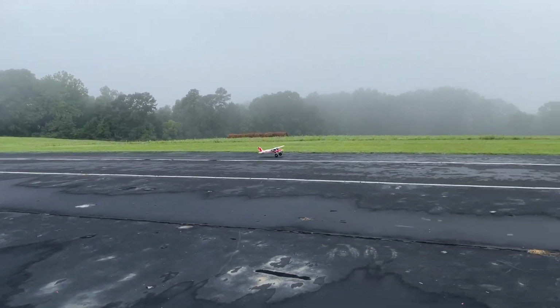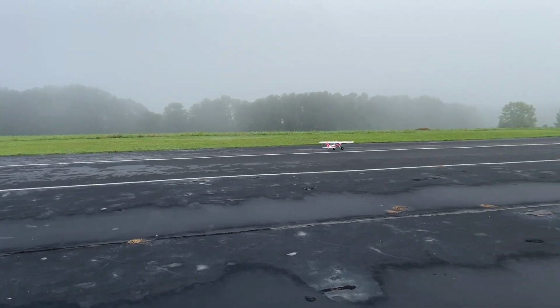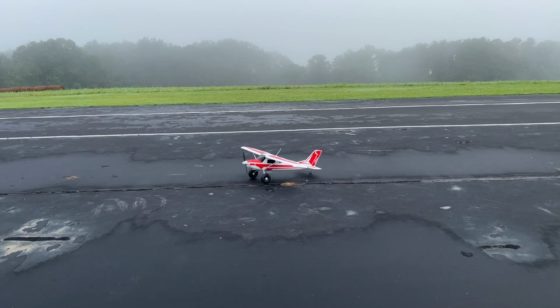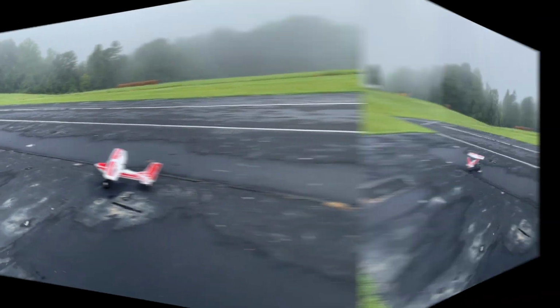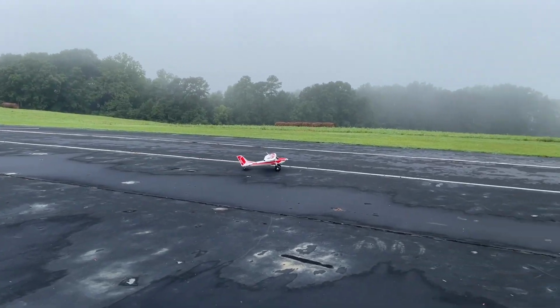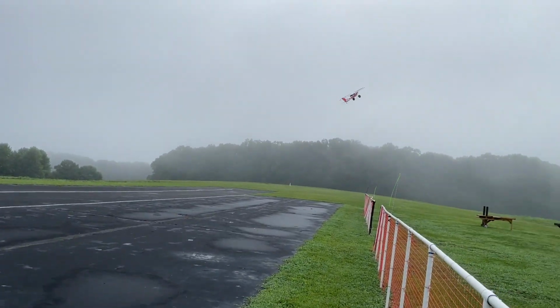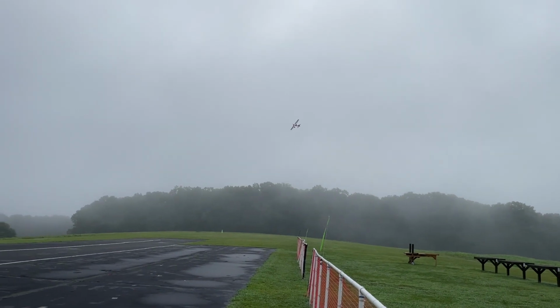Here's my first landing, a little bit of a late flare and a bounce, but the big wheels helped with that, and we taxied back for a second flight. Again, the wind had died down. We'll take off the other way. Plenty of power for the takeoff, and we're up and away, and just on this one, a circle to land.